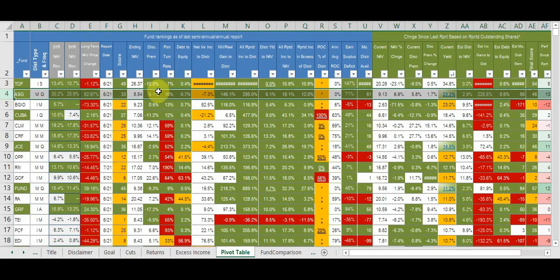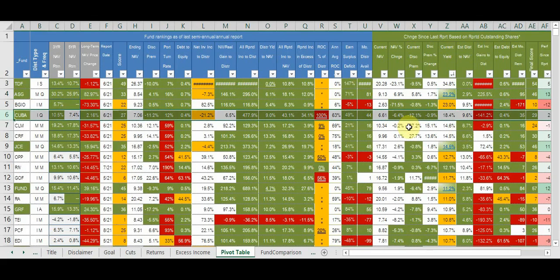Right off the bat, we see ASG has a final score of 46, 96 estimated monthly distributions remaining, and a score of 33. And you'll notice that it has an abundance of green columns. And one thing you have to be aware of when you're looking at these funds, you see it has an astronomical 23.2% dividend. That's because they're cutting a special dividend, which is inflating their yield. So this will go down before their next distribution. And now knowing that, we're going to decide to keep searching for our next fund.